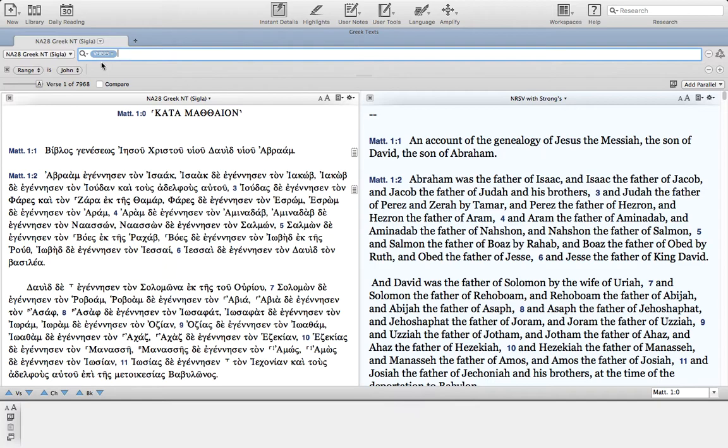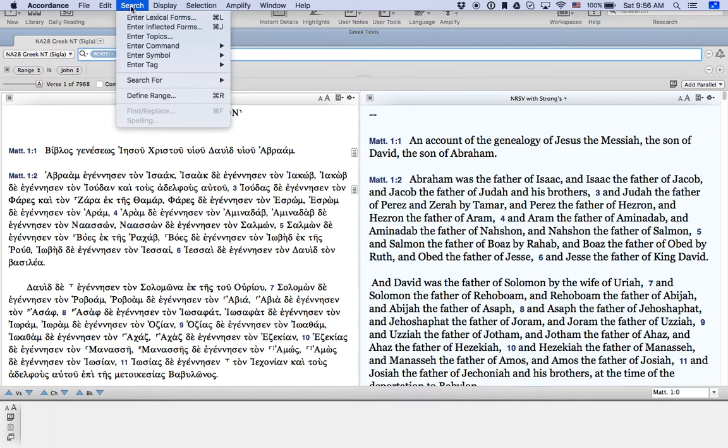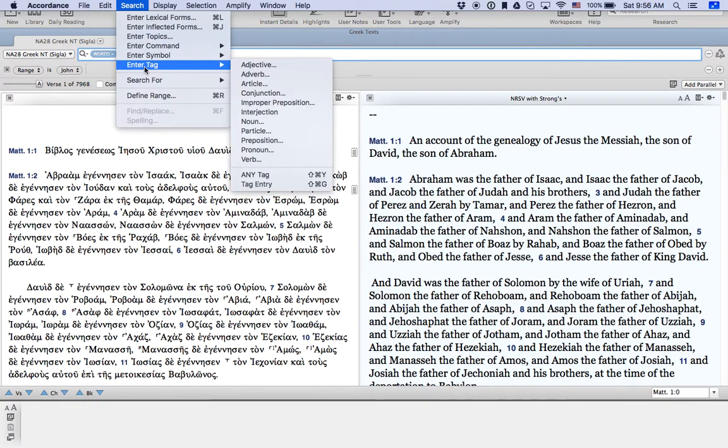Oops, you know what? I didn't change it to words. Okay, now I've done it. Asterisk, omicron sigma. Then I go up to the search drop-down screen and go to enter tag and choose noun.